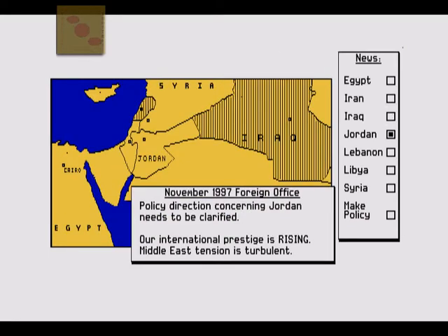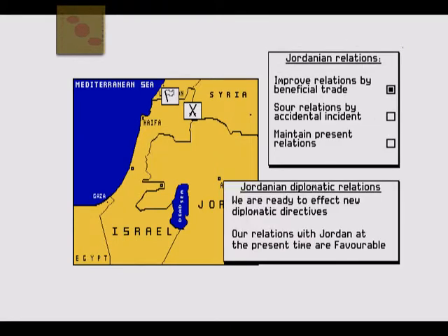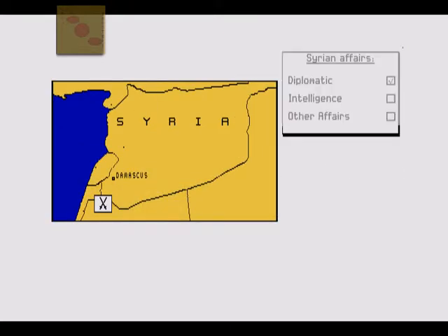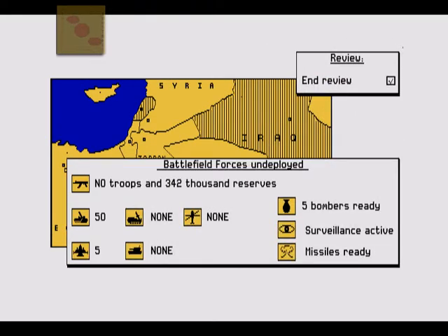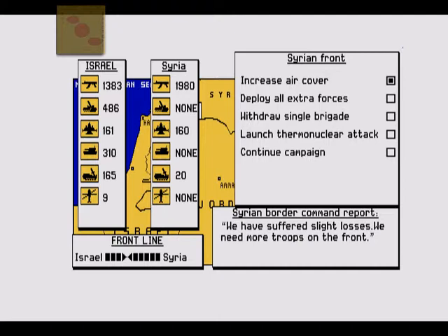Right, support insurgents in Iran. An Egyptian-Jordanian joint arms agreement has been signed in Amman. Very weak. I'm going to continue to support them, but I'm not going to take direct action this time. No. Keep them closed. Oh my, fragile. It looks like they're not going to stay in power. Take no action. Review forces, good. Now, let's see what is the situation in Syria. We're getting the upper hand again. They have no tanks remaining.